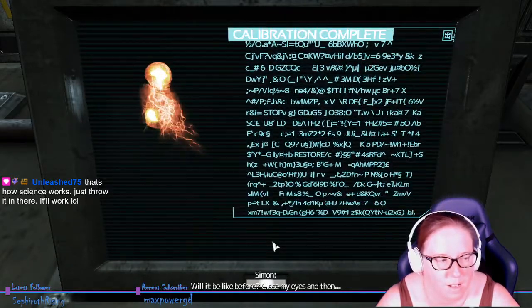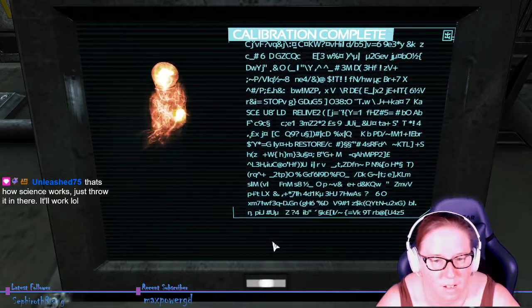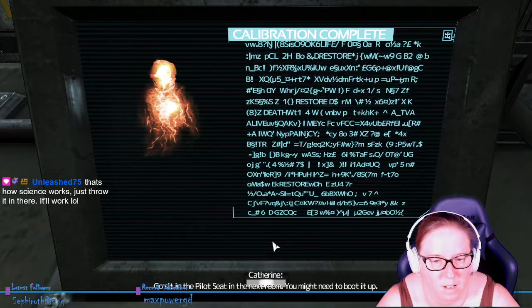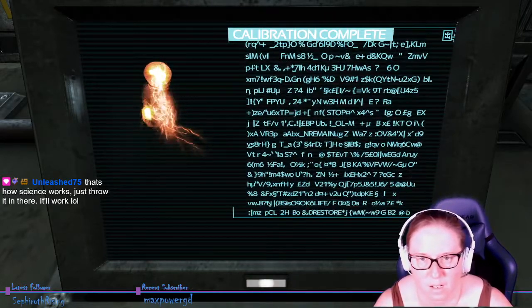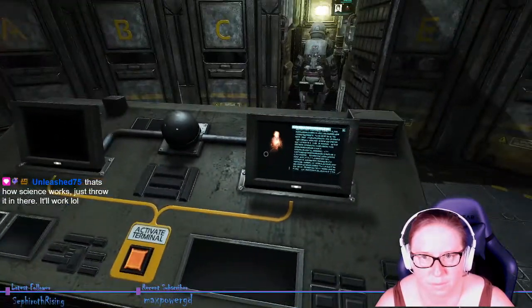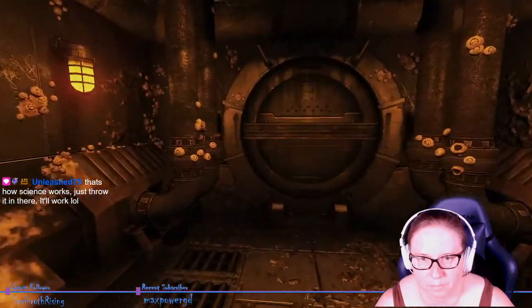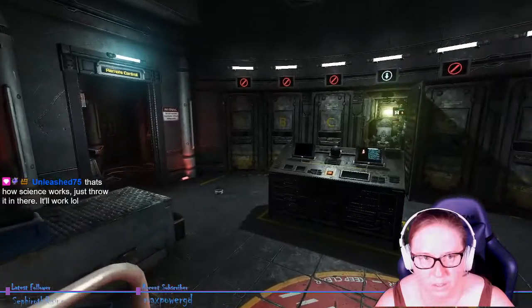Won't it be like before? Close my eyes and then... And then open them again. All right, let's do it. Thank you, Simon. Go sit in the pilot seat in the next room. You might need to boot it up. Oh, sure. I need to swipe my tool. Oh, in this room.